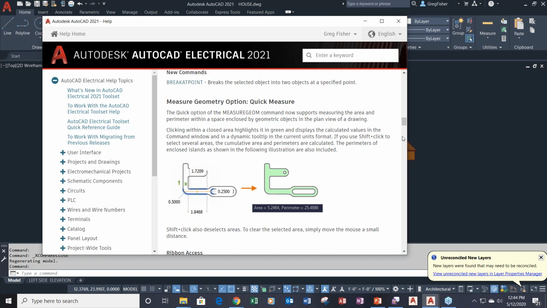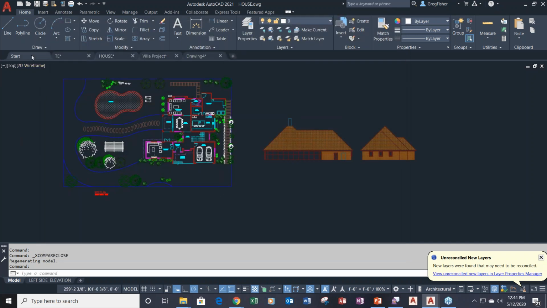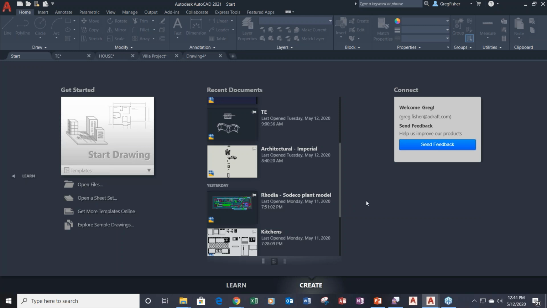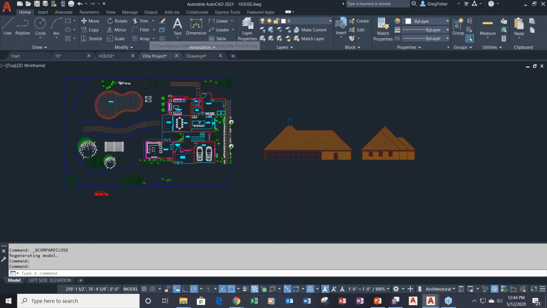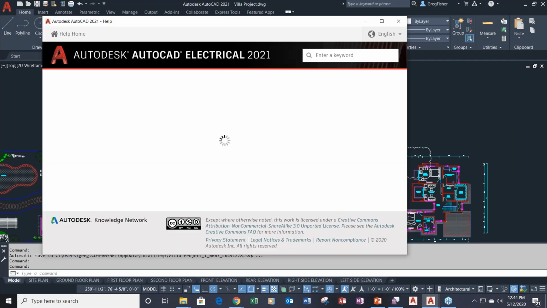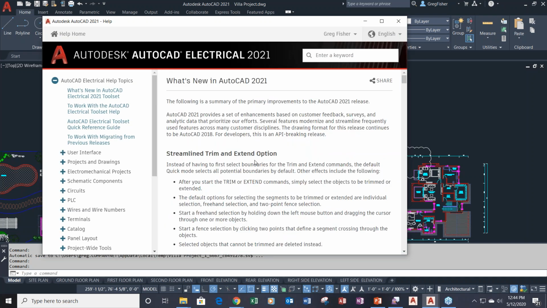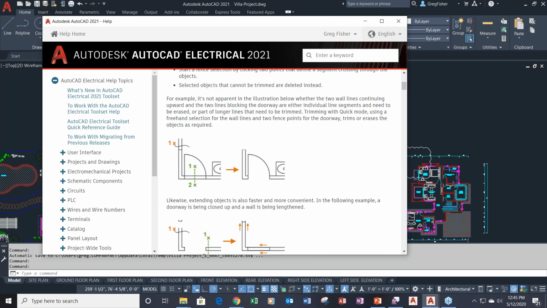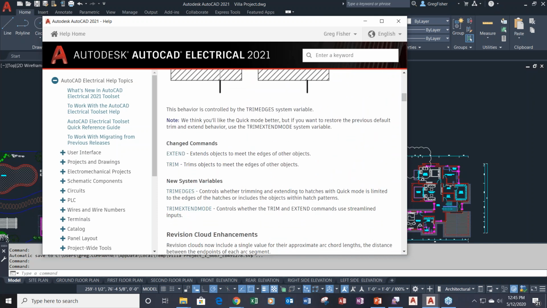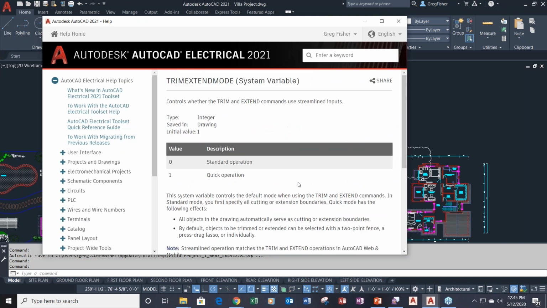What's new in 2021 from the help menu standpoint. All I did to get there, just like we've always done, I just go to my help right up here, normal help. It's got What's New, and then that's it. And then you can go from here, obviously, as far as how far you want to take something. So if you want more detailed information on everything that I just demonstrated, don't be shy about going to the help menu to find that.